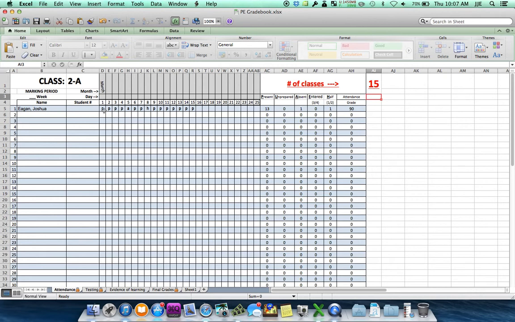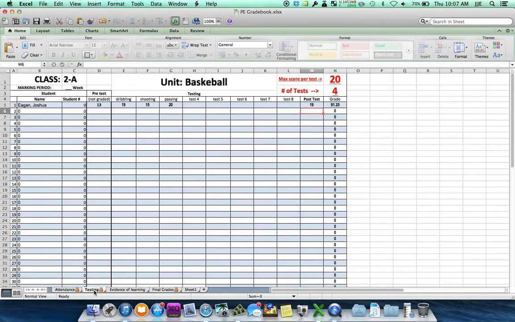If you know how to use the technology, then you can harness that and make teaching a lot easier, not just by making assignments, but also by using it for something like this with your gradebook. You could put this on an iPad and do attendance right in class. You could input grades right in class and save it. You could save it to the cloud. You could save it right on the iPad and sync it, or even on a tablet or a laptop. So this is something I wanted to share.